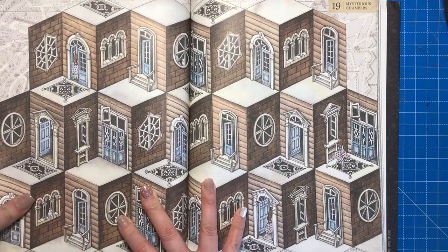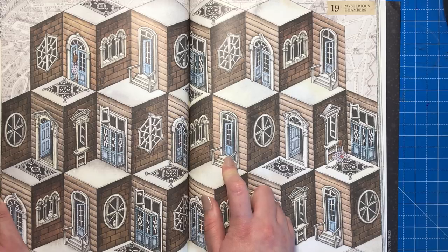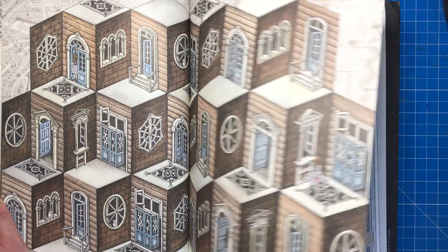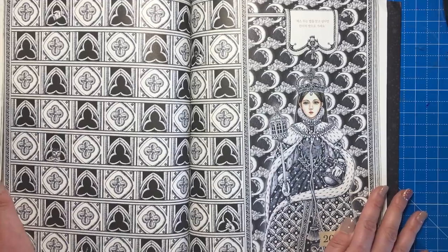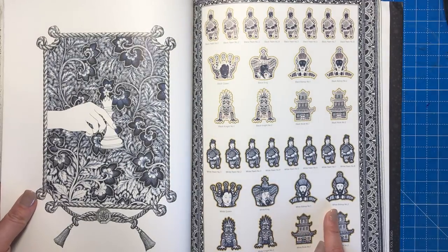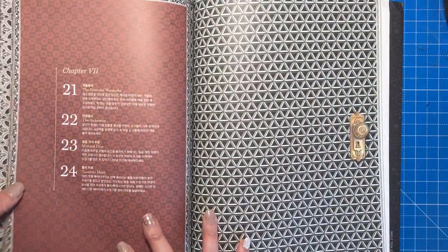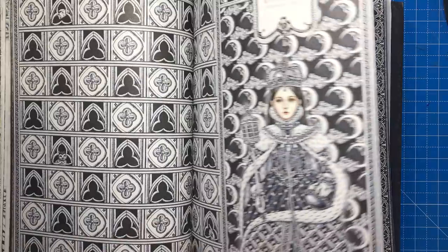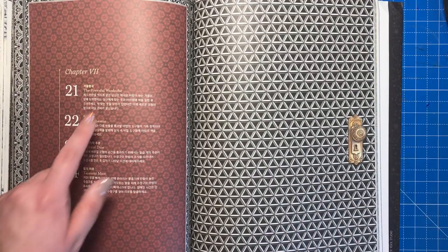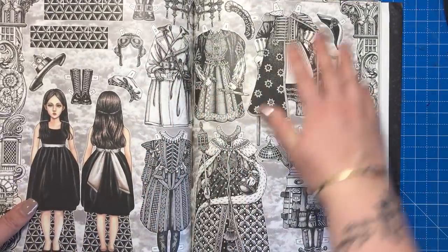Next is finding the entrance that is not distorted — the door is a bit crooked, some windows are half off, and there are loads of different doors, but you have to find the one that is not distorted. Then we have a giant game of chess, with a chess board and cut-out chess pieces. Whether you win or lose, you move on to the next stage — just find someone to play with, cut out the pieces, and play.